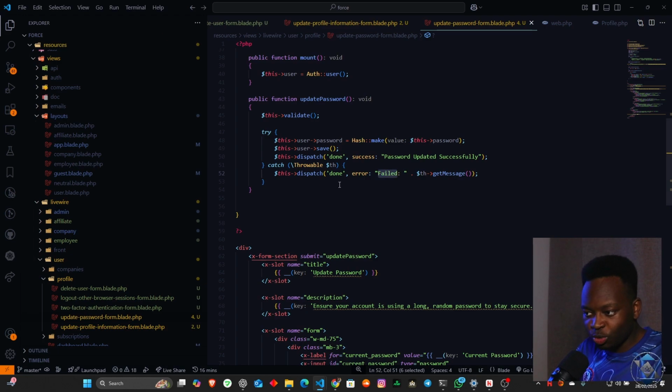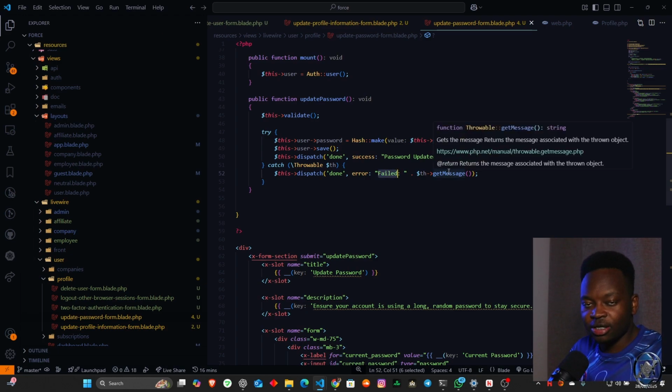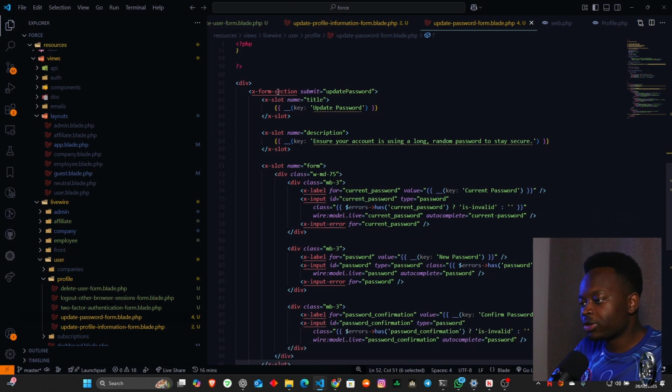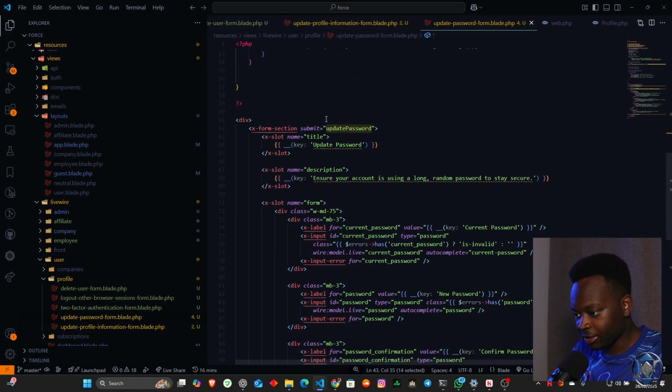So whatever it is that the error is in behind here, then it will give us this in a toast rather than popping up that very ugly error page or error modal, whatever it is that you'd like to call it. Instead of popping it up, it just does the Sweet Alert. And that's how it works. Now we move on to the forms section. And over here, we come in here and submit update password. All right. So this is the function that we're running.